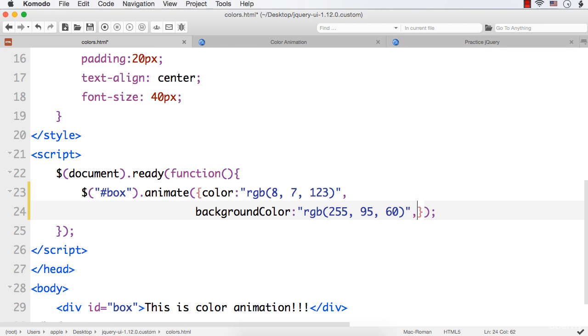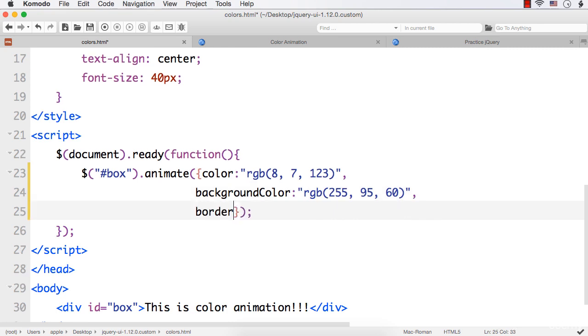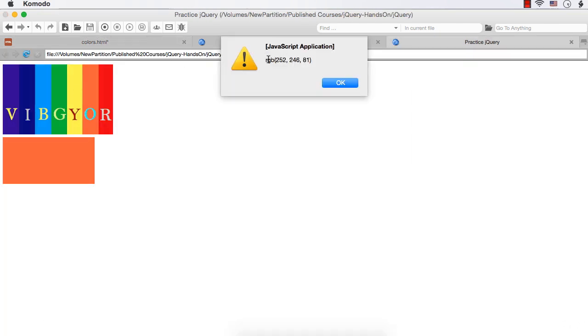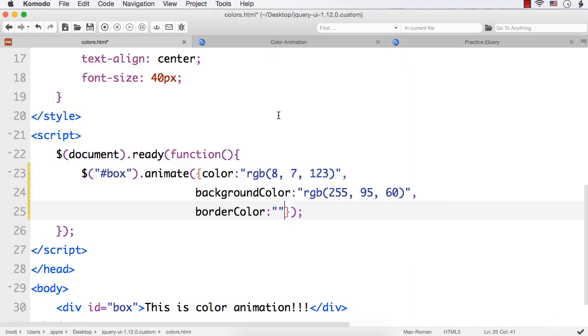Okay, next I want to change the border color. So it is borderColor, and for border color, let me get this yellow. So click this, get the RGB value. I'm getting this from this WebGeo's image because if I specify blue, yellow or green, we might not get this exact color. Okay, so let me paste it within this.